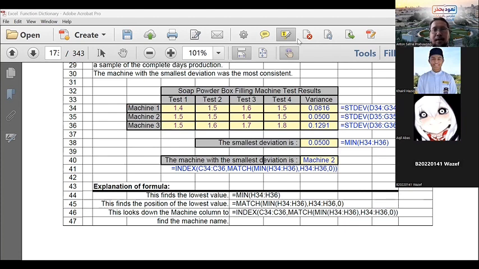When you type STD, then it will appear automatically, for example STDEV. Or you can use the AutoSum.